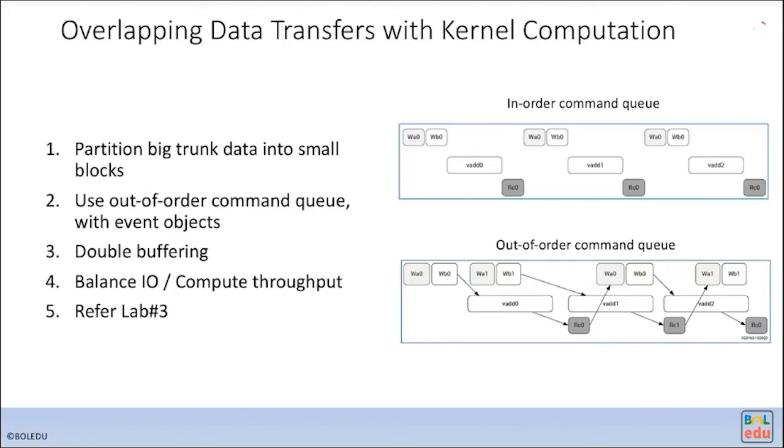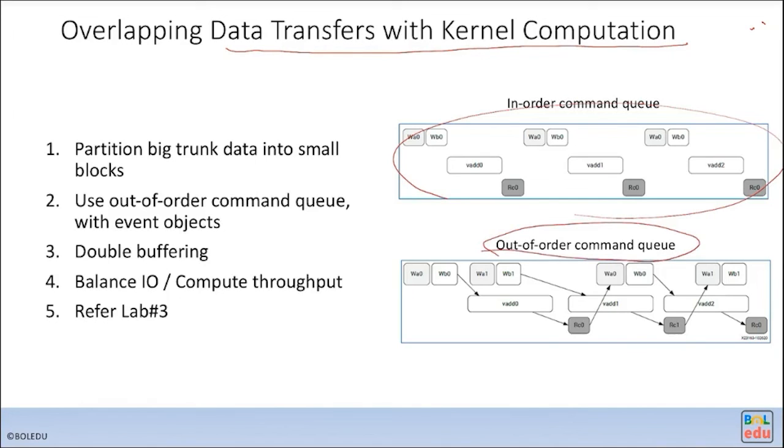For the host program, one important target is to overlap data transfer with kernel computation. That's one example. If you put the data movement and kernel function into an in order queue, you will do it non-pipelined, in a sequential way. That's what you get. If you use an out of order command queue, then you focus on two things.